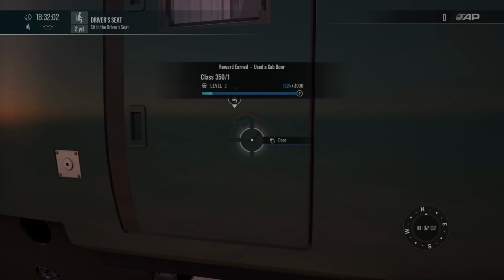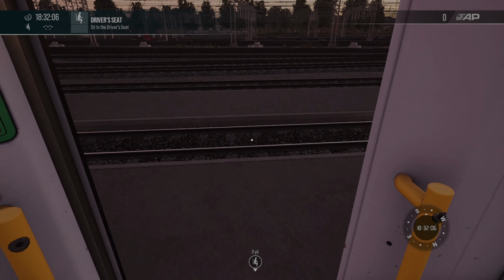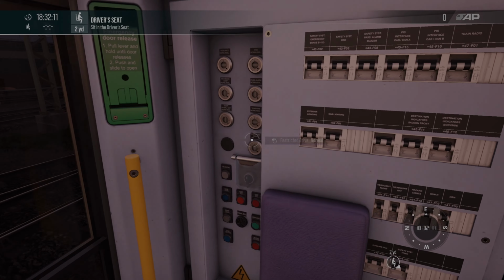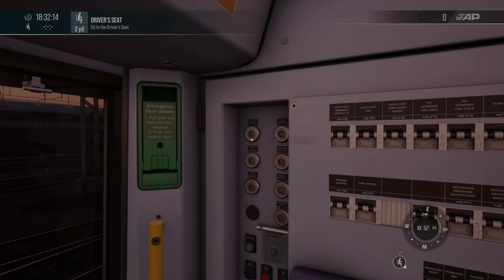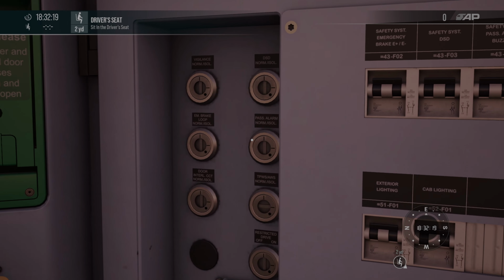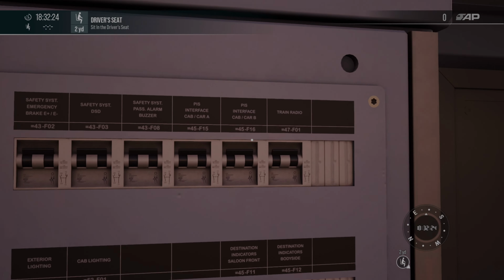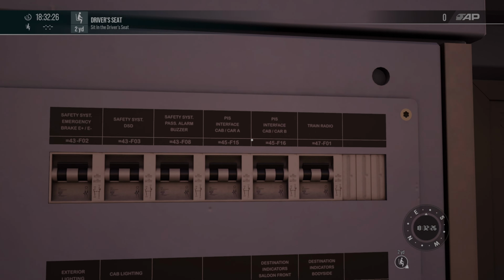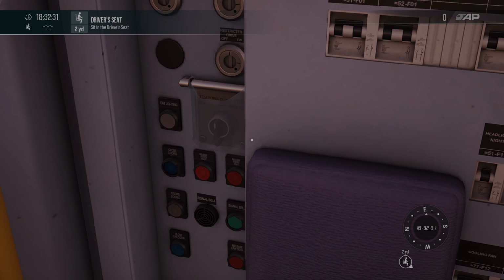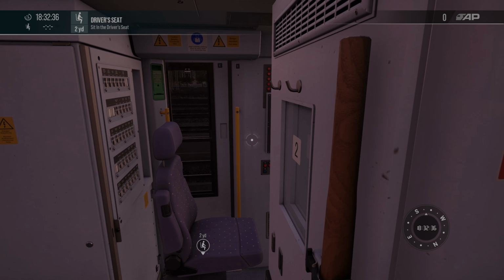Let's get in the train. It's really bad that this route only has scenarios for the 350s. Of course you get the 390s with the Pendolino if you get that DLC. If you don't get that DLC, you've only got scenarios from the 350. They didn't put any 377 scenarios in, which I think is a bit silly. I think they should have put at least one or two scenarios for the 377.